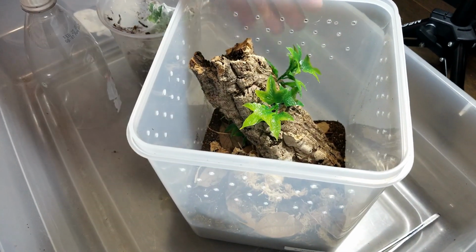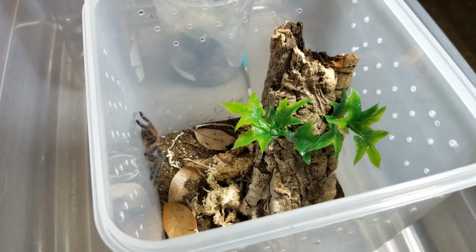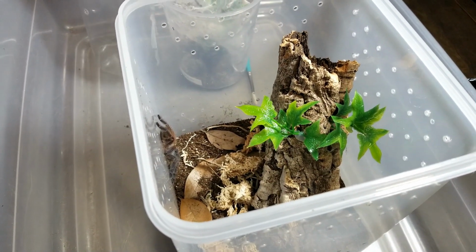So there we go, Caribena versicolor, beautiful species. Can't wait. The next molt, I got a funny feeling this one's going to be showing some of those adult colors. Hopefully I get another female because I want to have these guys around. This is one I will always have in my collection. They're just stunning. Honestly, one of the most beautiful and unique looking spiders out there.